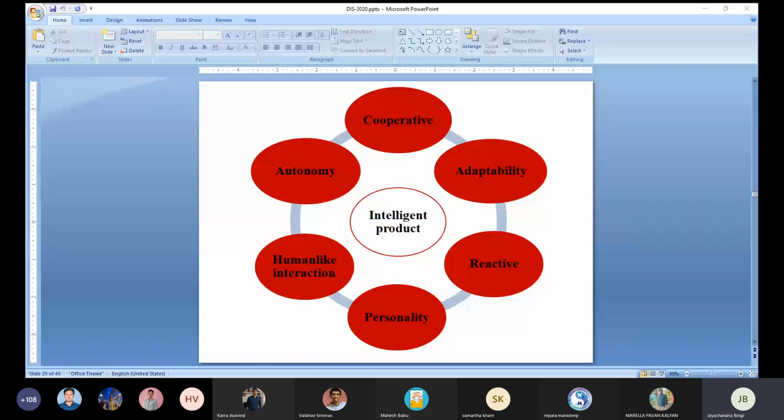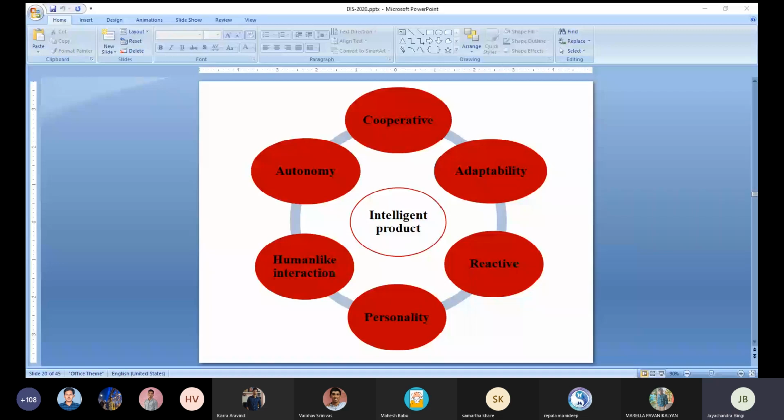Whatever features I am telling, obeying you, completing your task, assisting you in completing the task, never saying no, these are all the features you are defining as a character for an assistant. If you combine these features together, you are actually giving a character to that particular device. That's why you are calling it an assistant.